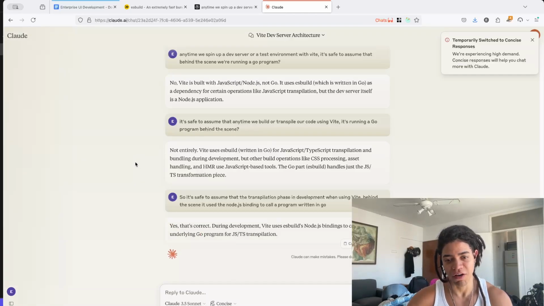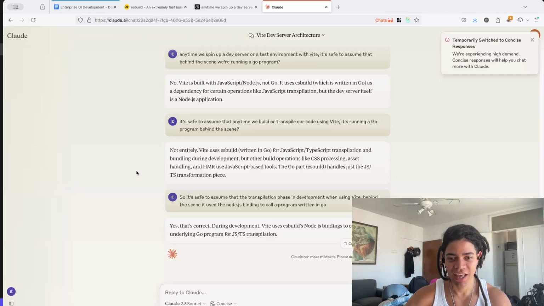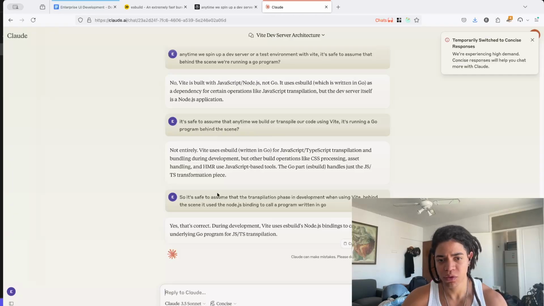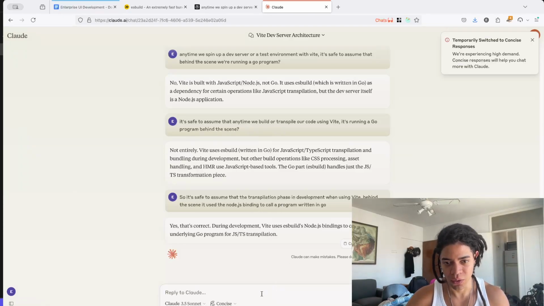Yes, that's correct. That's a lot of nuances. So it is safe to assume that the transpilation phase in development, when using Vite, uses a Node.js binding to call a program written in Go.